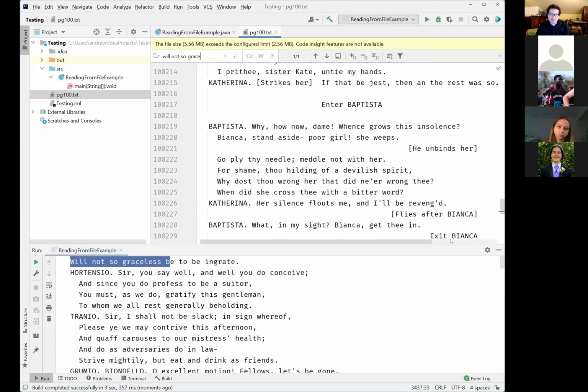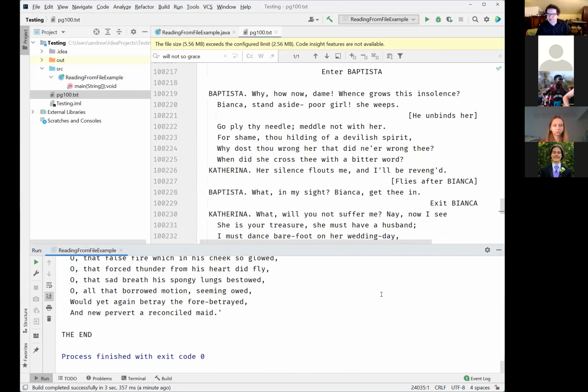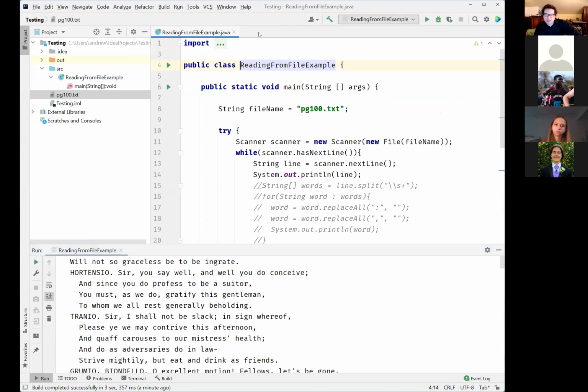That's okay. The reason being is that this console is pre-configured to only hold so many lines, or so much memory. After that amount, it just has to throw it out because it doesn't want to eat up a gigabyte of your RAM by keeping all that printing. Now you can modify your configurations in your IDE or your terminal to keep more of a printing history, but you don't necessarily need to. I'm just trying to show you that it is not a bug, it's a feature. So if it looks like you're not printing out everything, that's okay.